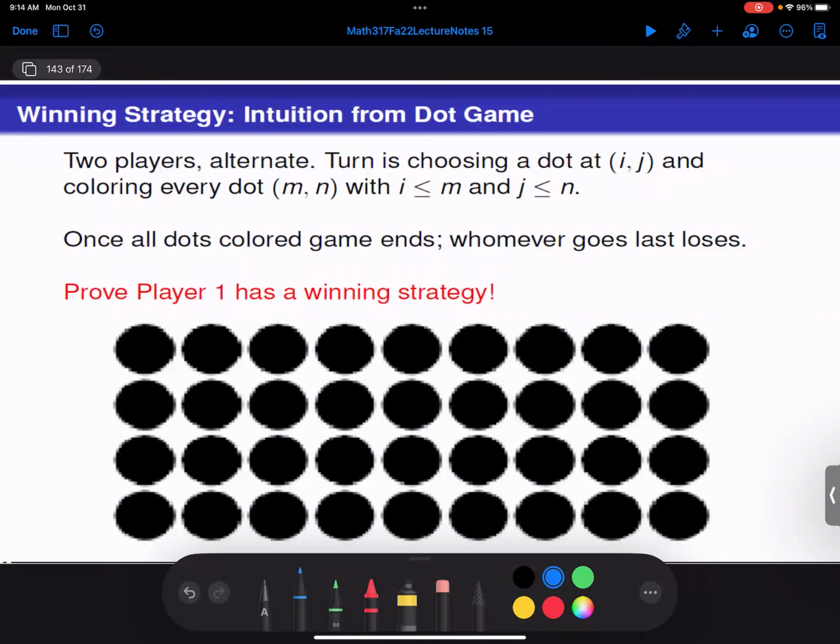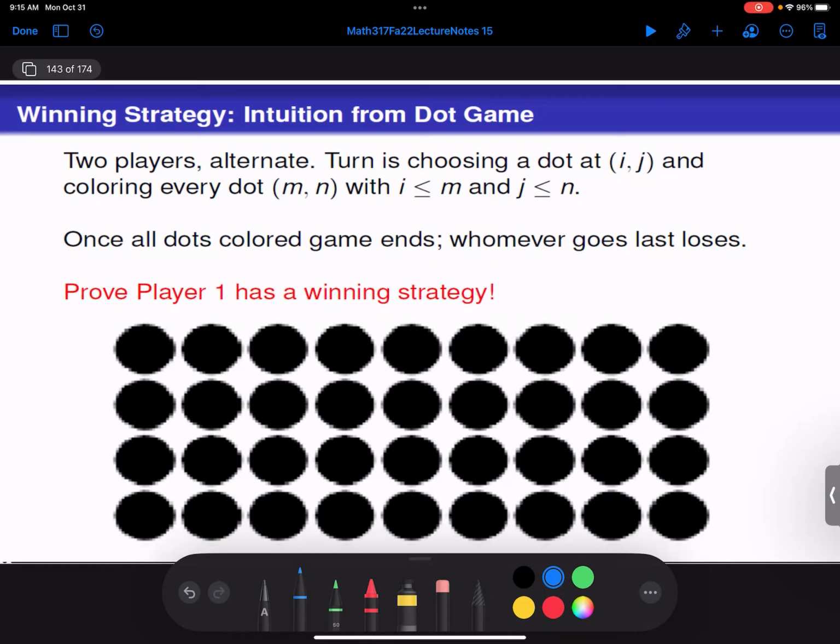Why don't you want to play the game where whoever eats the last dot wins? Why would that be a very boring game to analyze? The first person can choose the bottom. Yeah, the first person would just choose the bottom left dot, game over. Want to play again? And so the only chance of having an interesting game is if whoever goes last is the one who loses. And so the question is, who has the winning strategy?